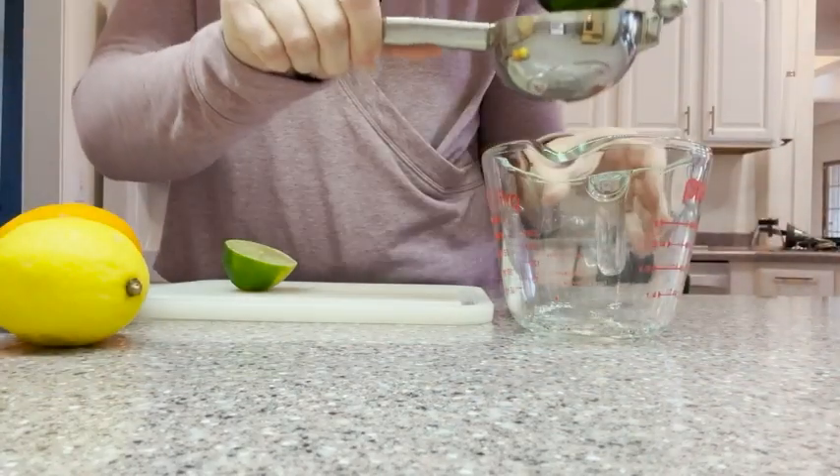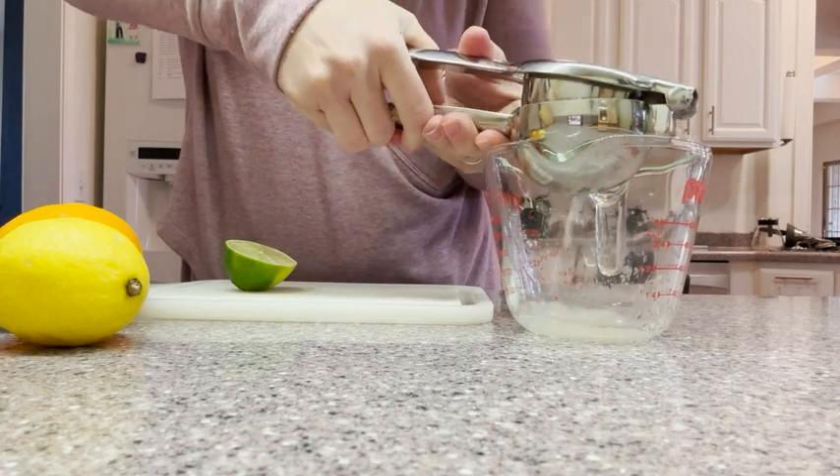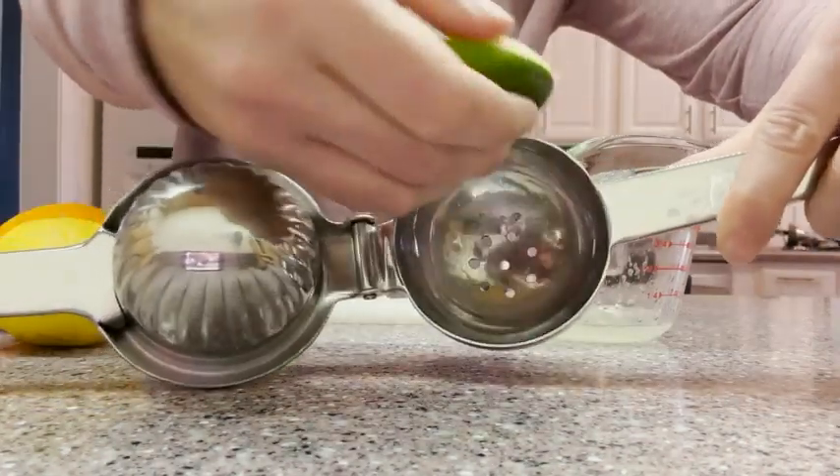I love a few things about this. One, it definitely has some weight to it — you know that this is going to be durable and it's going to last a long time. It has the holes here for filtering out seeds and excess pulp, which is great. And you can put this in the dishwasher, so that makes it really easy to clean and maintain, and you don't have a lot of little parts or things that you have to scrub.